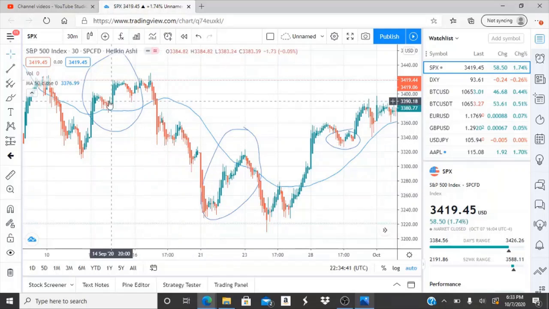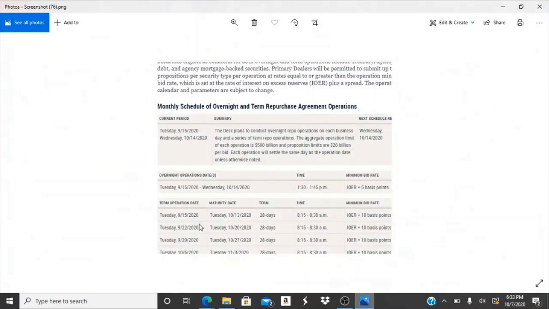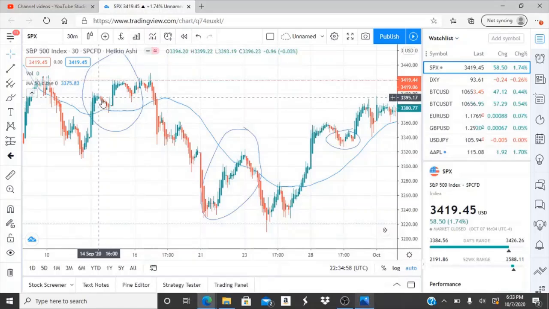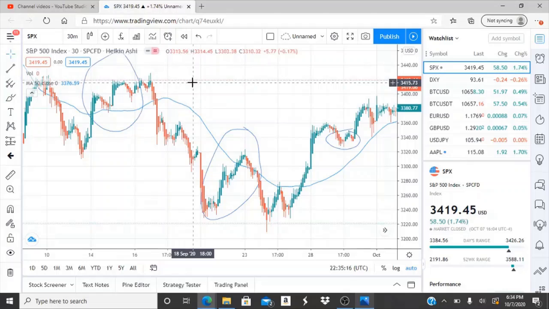But here we are with one of the first pumps in the scheduled dates pumps. So since the last time that they had released this, they released this on September 14th, and the next one's coming up on October 14th, which is like a week from now. And on the 15th, they scheduled it. And as you can see, this is the 14th, and the 15th is this big green bar, and it rose up. So on the 14th, we were at around 33.84, and it rose up to 34.20. I mean, that's 40 points risen on the S&P 500 index, and that's creating that catalyst for individual ticker symbols to rise up 30 cents to $3.